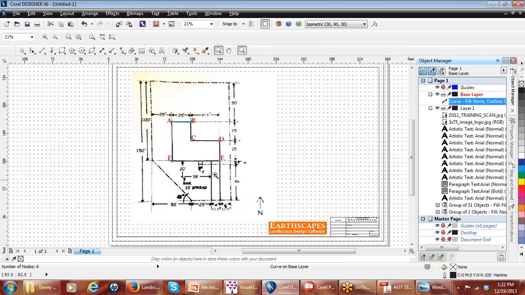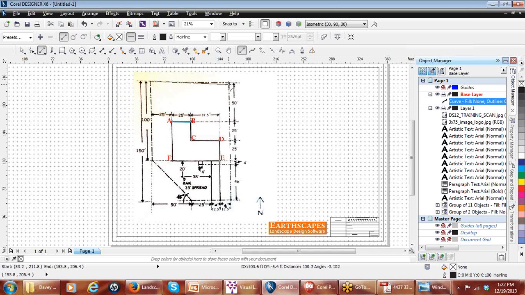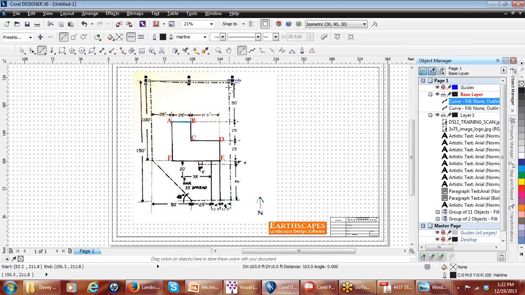Okay, we're just going to use the line tools, and we're going to create our property lines. So just using the line tools. And we'll close that line.